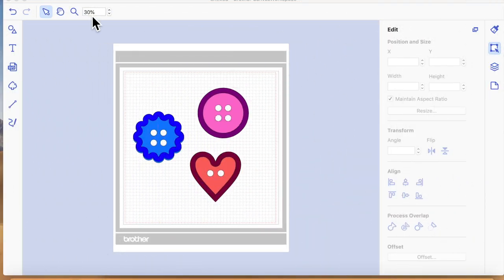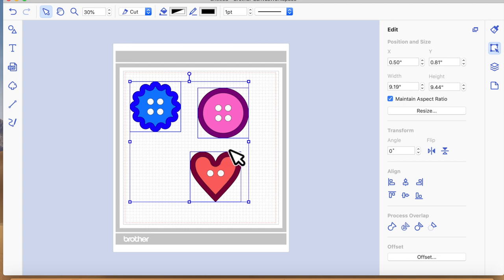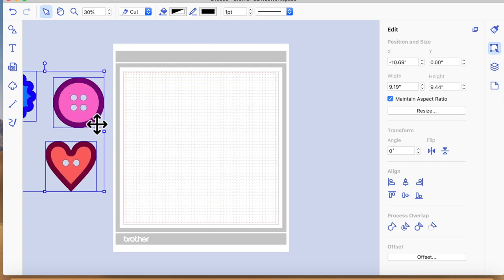Hello, my crafty friends! It's Beverly here over at Crafting Chaos, and today I'm here to show you how to make some fake embellishments for your card making and scrapbooking. Today we're going to concentrate on buttons so that they have a realistic look with a trim — they've got the holes and the trim. You can stack different layers of cardstock to make them look thicker and actually like buttons. The file will be available on my blog at beverly10.blogspot for free download when the video is live on YouTube, so feel free to go over there and download it. This is a very simple tutorial and I'm sure everybody will be able to achieve this.